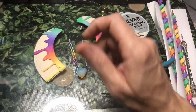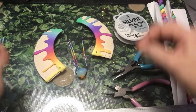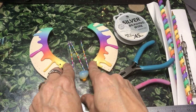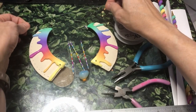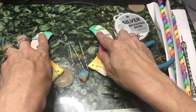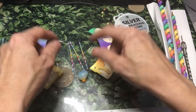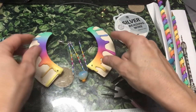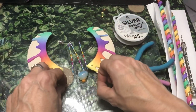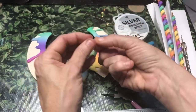I'm going to move this out of the way because I'm not using that. And then for this right here, I did 8 inches. Now, typically when I make these collars, the wider this area is, the less amount that I will need on the back end. Now, if you want to be able to expand this for customers, say that you want it to be a collar necklace, but you have somebody who needs a wider ratio than my skinny neck, and I'm making this specifically for my neck, so you'll see how much of this wire that I actually use is not as much as you think it's going to be. But if you're making it wider, I recommend not using the magnetic clasps.